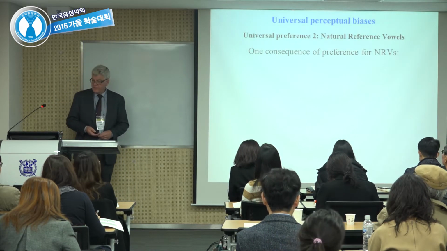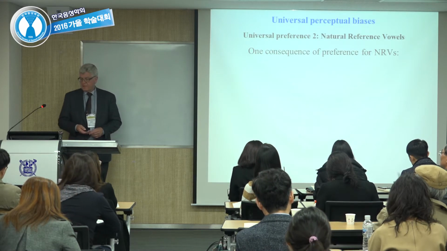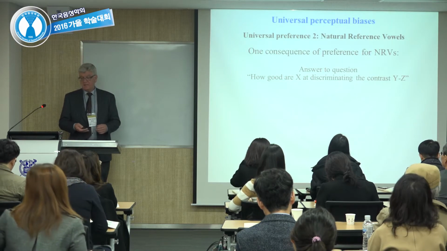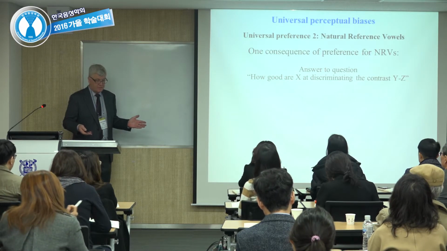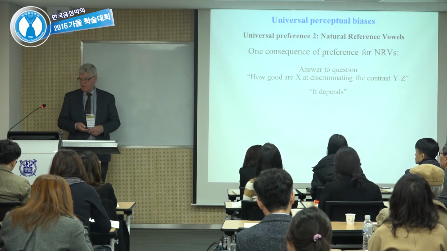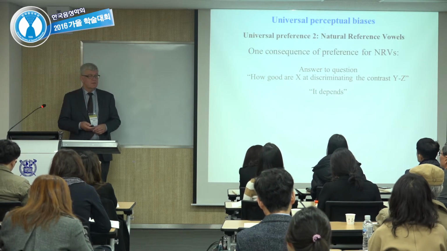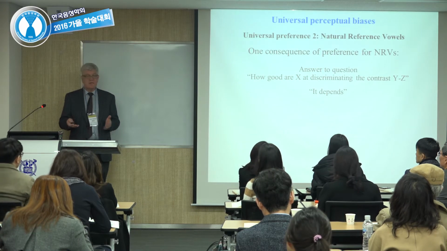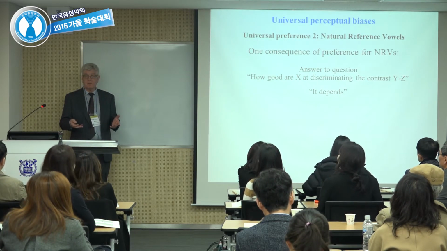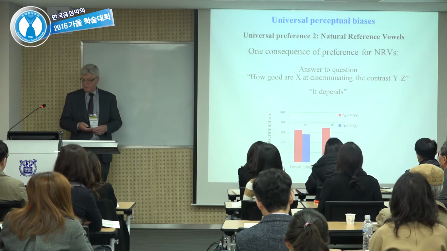So one consequence of preference for the natural referent vowels would be the answer to the question, how good are native speakers of, say, English or Danish at discriminating a certain contrast? You would say it depends. And whenever you can say it depends in any kind of results, that's actually interesting because it shows that there's some kind of interaction going on. It's not a straightforward answer, right?